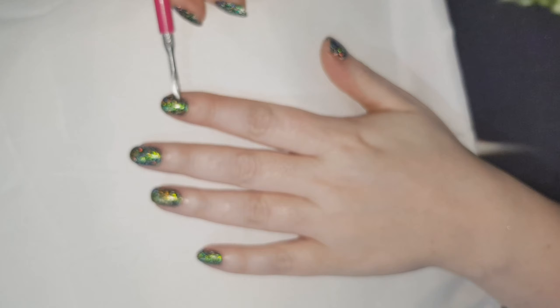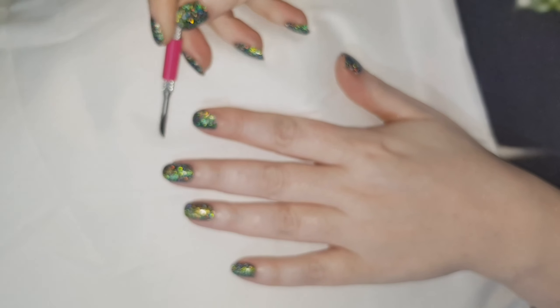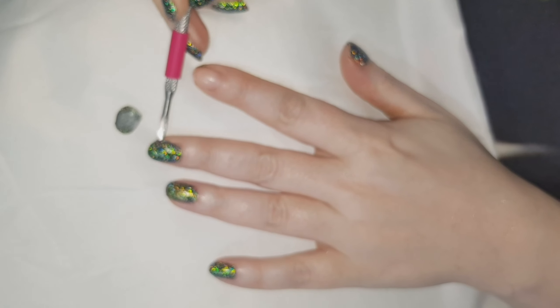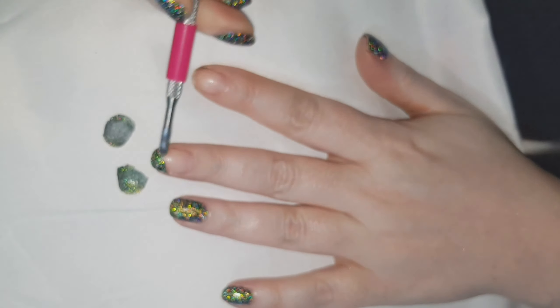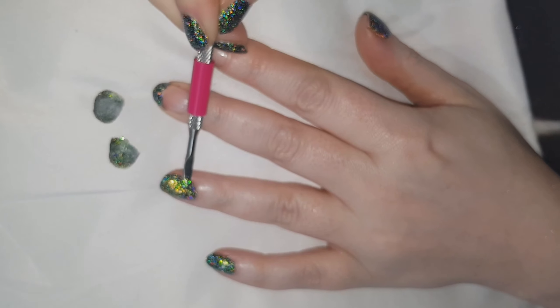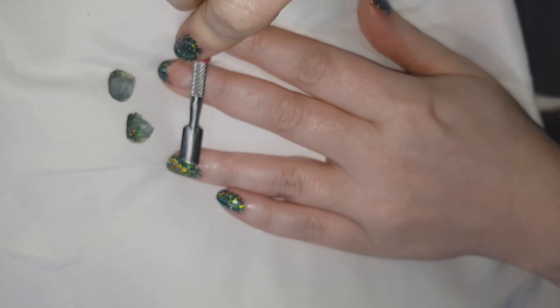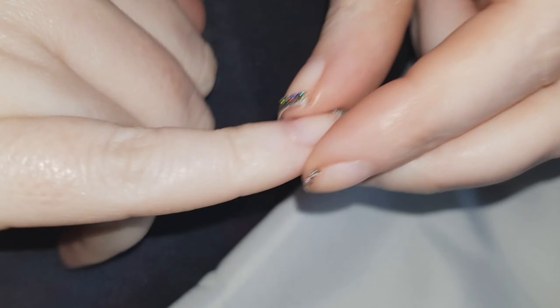After wearing this nail polish for around 24 hours, I decided to peel it off, this time using a cuticle tool. The peelies that you get from this aren't solid shells, so some of them just rip in half. Once again, I had the same problem on the same nails — for some reason the nail polish wasn't peeling off the tips of the nails. This was the same on both hands and I literally have no explanation for this whatsoever. Once again, I had to peel them off and then finish removing the nail polish with nail polish remover. On the tips of these nails, it didn't feel like I was wearing a peel-off base coat at all and I was just finding it impossible to remove.